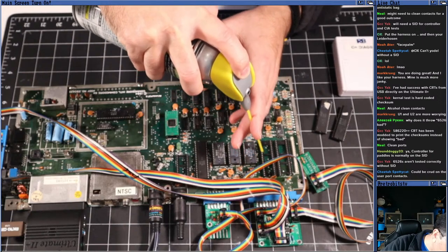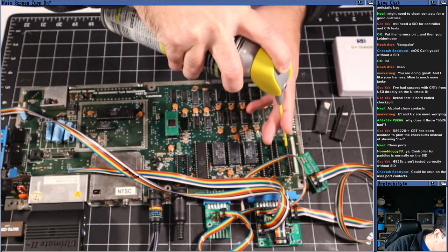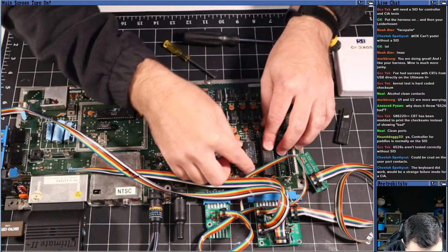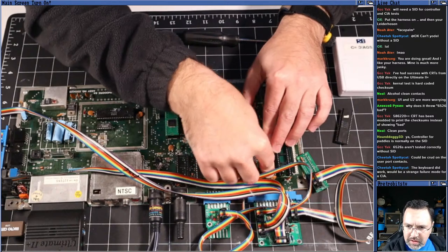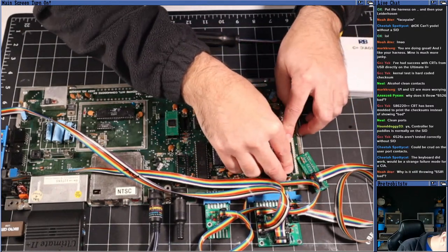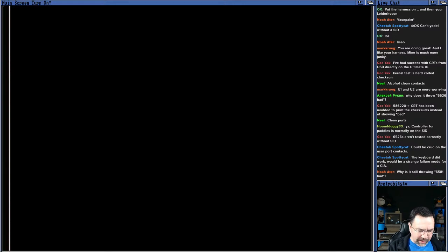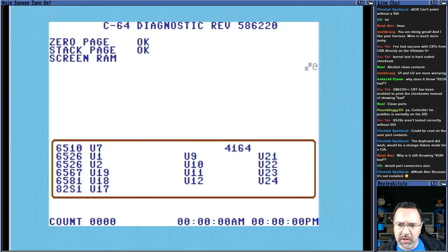So, well, this is the first thing we can do. All right, let's slap these back in there. This really is the C64 from hell, you know? It'd be nice if it was just one failure. All right, I'll turn it back on. Here we go. See if that made any difference. If it doesn't, we'll swap the CIAs from a good machine.